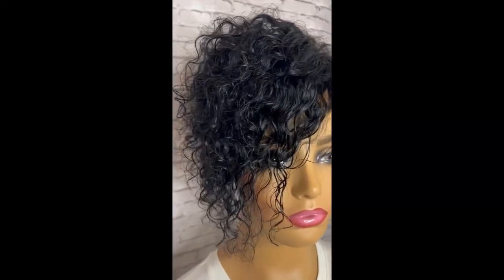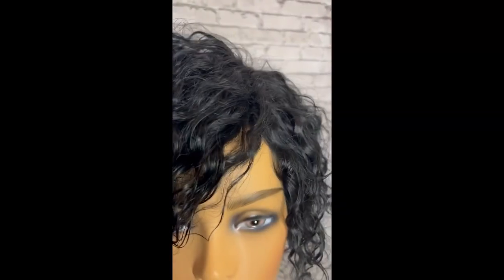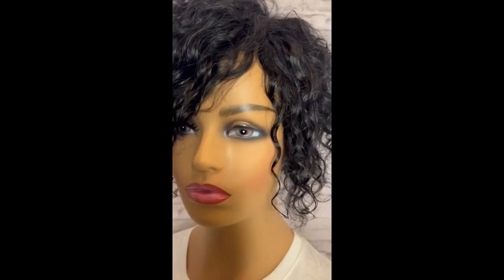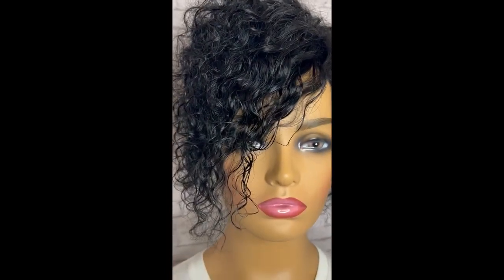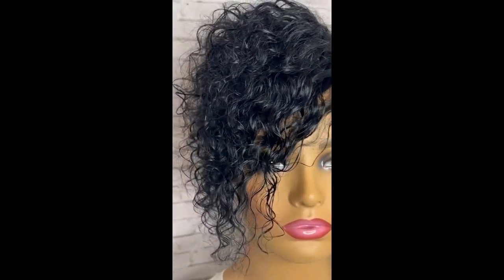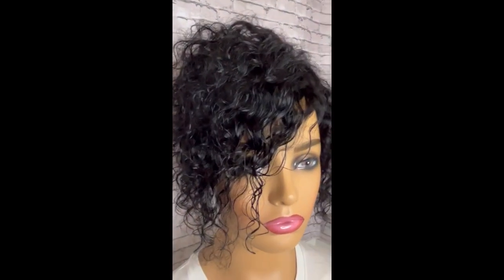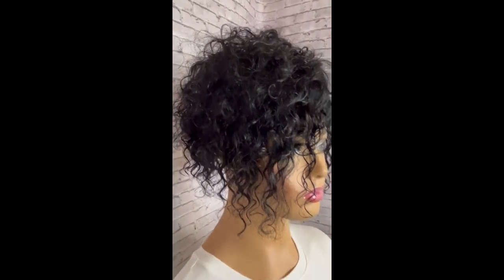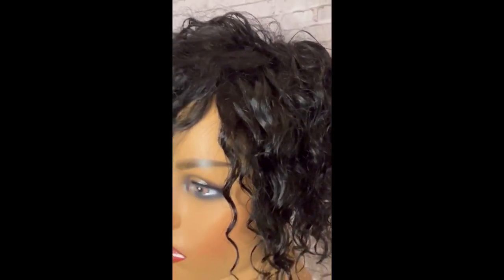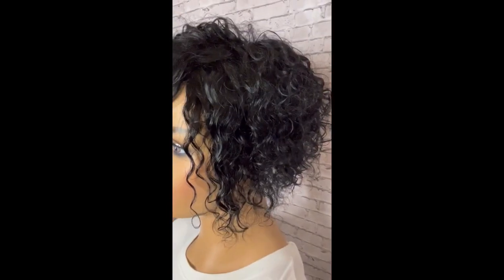So here we are with the finished product. This is the Devon unit. Again, this is the unit that you can wear with either a side part on either side or a middle part. I applied some mousse. I used my fingers to run the mousse through the hair, and you can see what it looks like here. This is just mousse, no water, and I used only my hands and fingers to style the hair, but you can use your brush. But if you want more of a defined curl, you don't want to add the mousse and then brush it through.